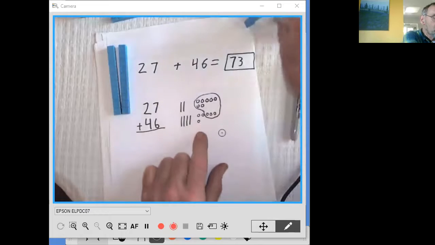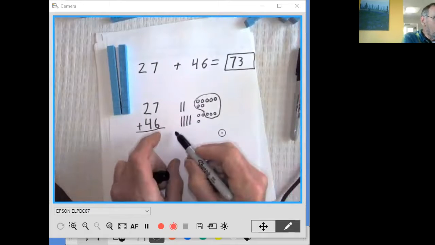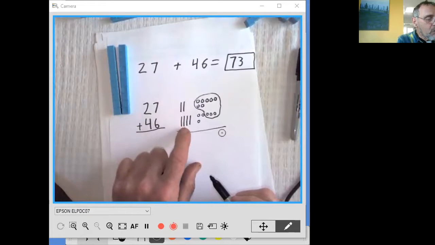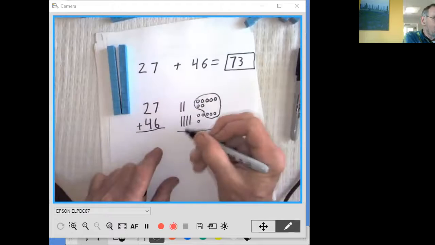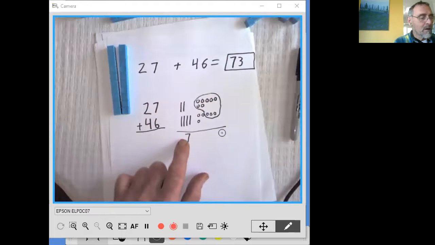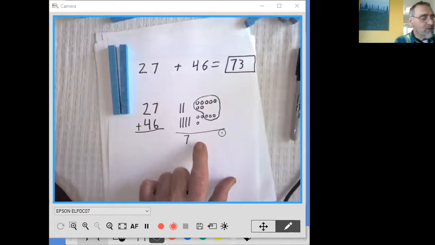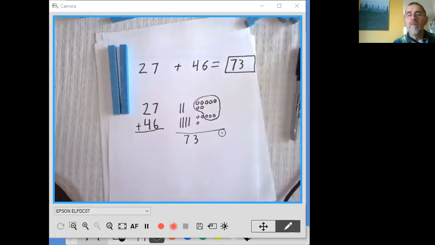They're down here still. So let's go ahead and count how many 10s we have all together. We have 1, 2, 3, 4, 5, 6. And don't forget that one. That makes 7 10s. 7 on the left. And I still have 1, 2, 3 left. 3 1s, I'm going to write the number 3 there.